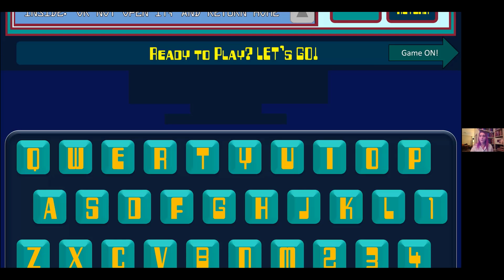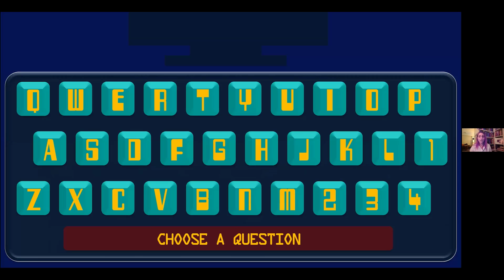Here's simply how the game works. We start at a question selection screen. And once again, this is all done in PowerPoint. I use the illusion of transitions to make it appear like it's going up and down from the keyboard to the computer monitor. And I can show you how I've done that, but everything is its own unique slide. And when I break it down for you in the second part of my talk, I'll actually show you how I do that.